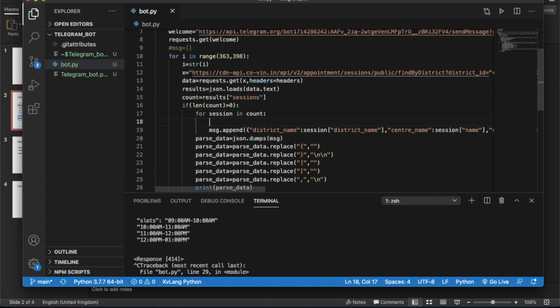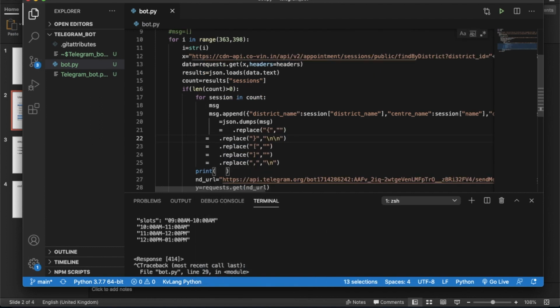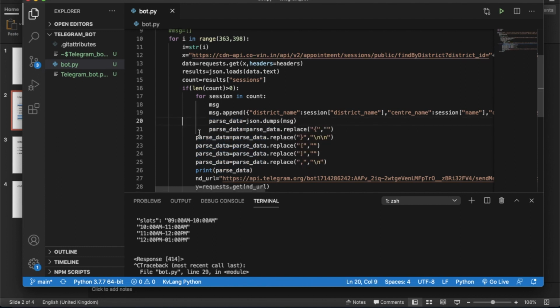So what will happen over here? Okay, so let's make it more interesting. It should come only with one, sorry, just hold on. So like this.